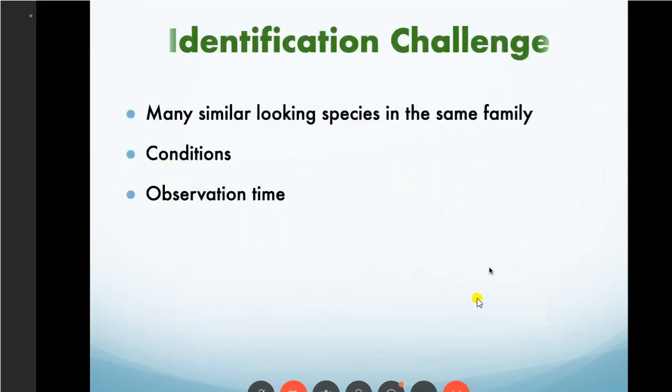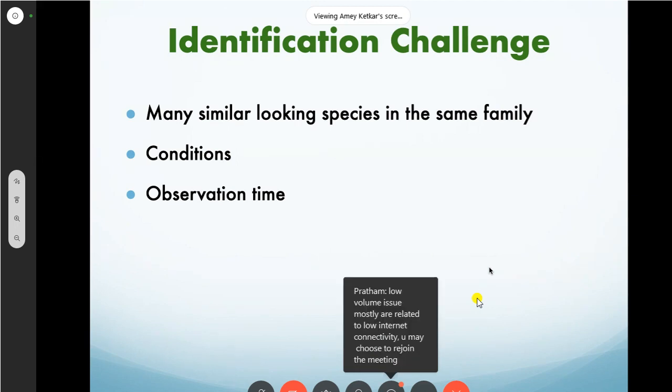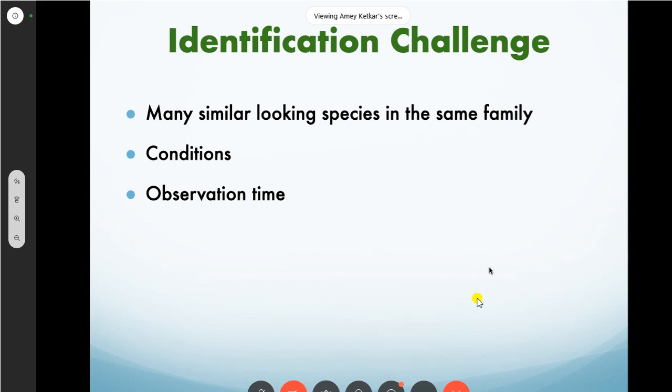So, identification challenge. Now let's come to the really tough part. And why that happens, obviously, is that you can probably identify these birds. We saw images of a lot of birds like shearwaters, boobies, skuas, and you can see that family-wise they look different, but there are many similar species there. They're in the same family, and as I said, there's a lot of aging problem complex between them, whether it's juvenile, first winter, second winter, and it really complicates matters, and it's not easy to identify species.